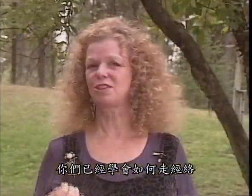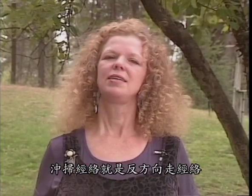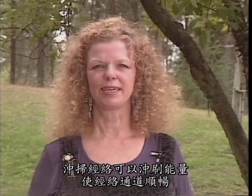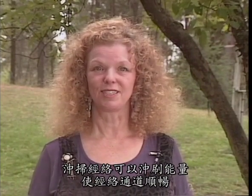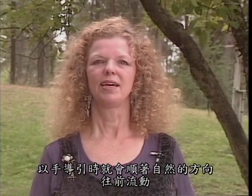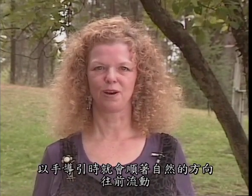You've already seen how to trace the meridians forward. To flush a meridian is to trace it backwards. Flushing a meridian backwashes its energy, so the pathway will be clear when you then move your hand forward in harmony with its natural flow.